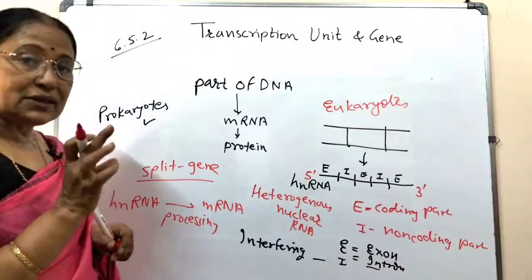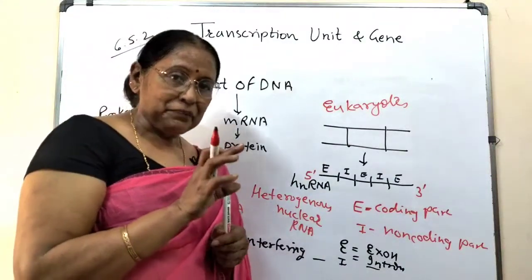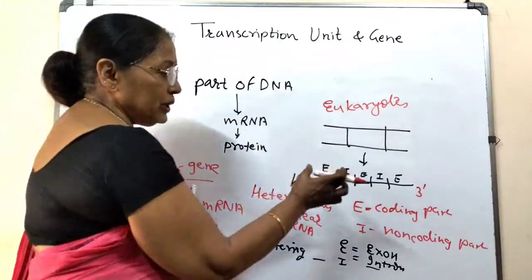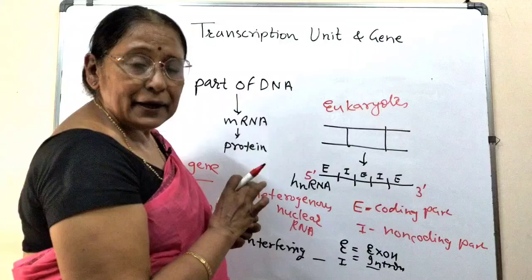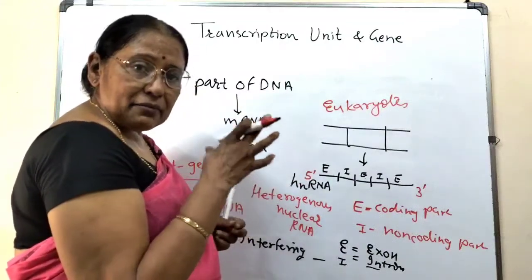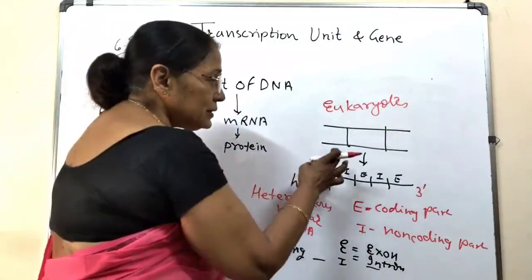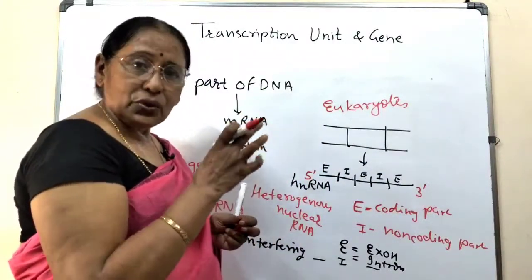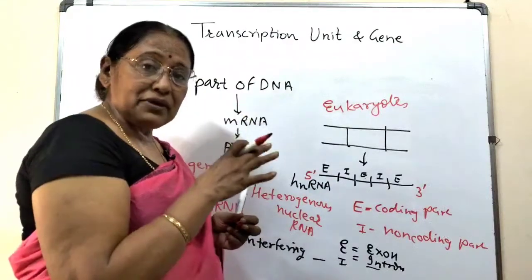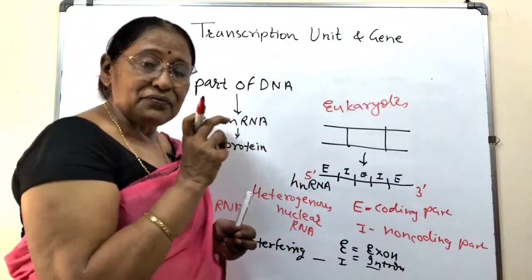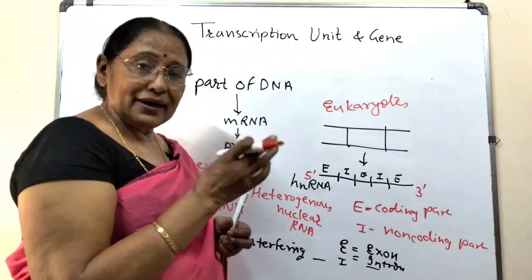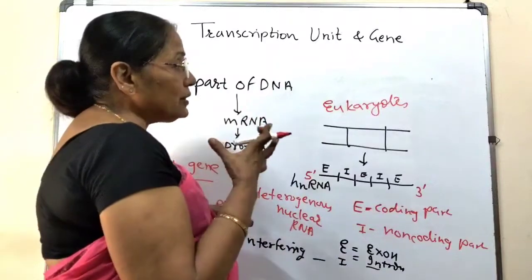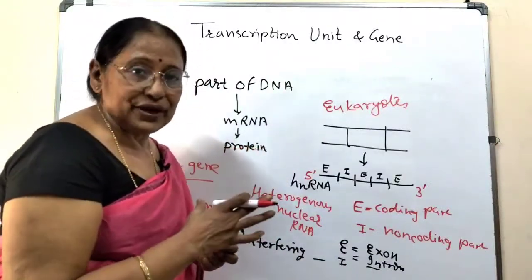So this split gene arrangement, you can see how it is complicating the definition in terms of the DNA segment. You cannot say that the DNA segment which is coding for mRNA, and mRNA is going to form the polypeptide, that this complete part of DNA is coding. It is having some introns, the interfering units, which do not work themselves and do not let the exon work either. So you cannot define gene in this way too.